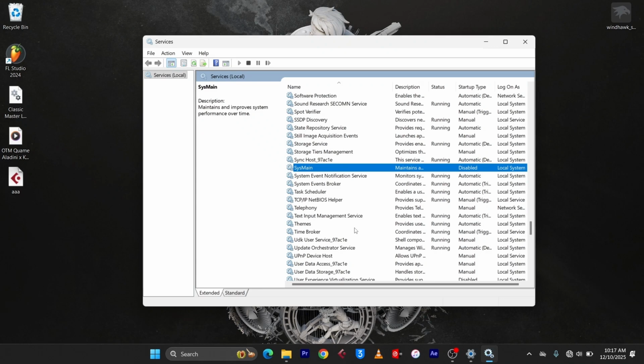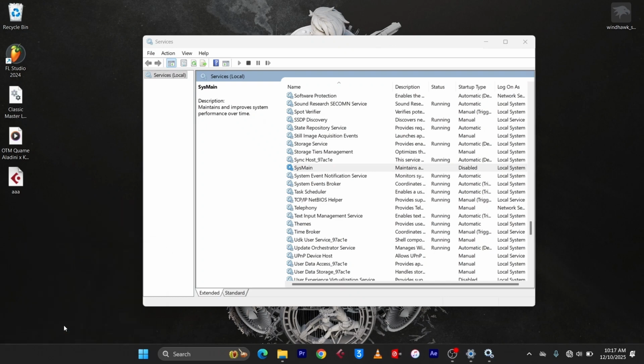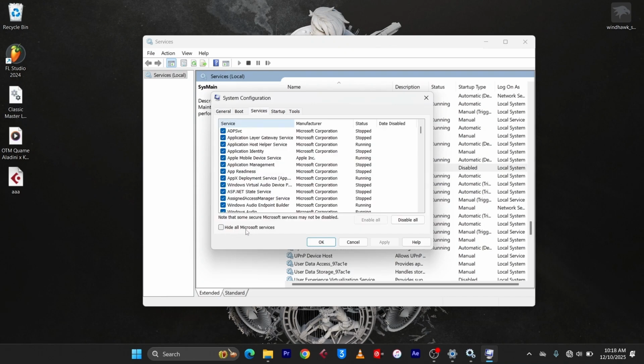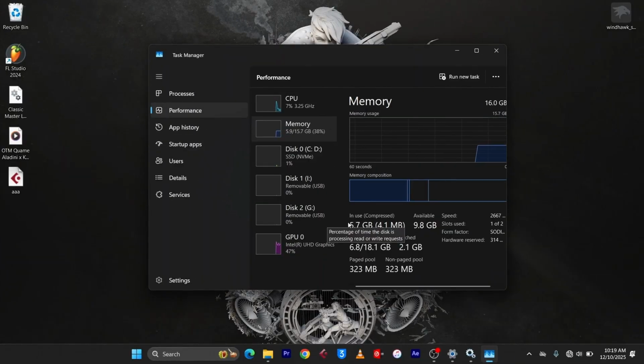To find and disable them, press the Windows key + R on your keyboard. Type msconfig. Click OK. In the System Configuration window, click the Services tab. Head down and check the box that says Hide all Microsoft services. Now you only see third-party ones. Take a few minutes to look through this list. If you see services from apps you no longer use, uncheck them. Click Apply and click OK. After disabling these, restart your PC, and I guarantee you will notice the difference in CPU load, memory load, and even internet responsiveness. Your laptop will feel lighter and faster.